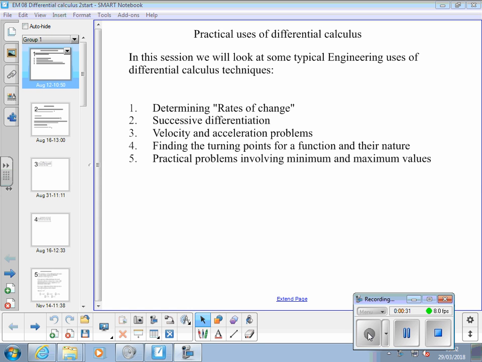Whether we get all that done will be another matter, but the exam will be written accordingly. Okay? So along the lines of, I'm not going to try and test you on something I haven't taught you. If we don't get through all of this, we're going to move on to integral calculus this afternoon. Well, that's my plan anyway. Let's see how we get on.